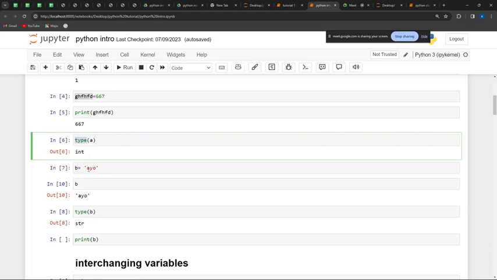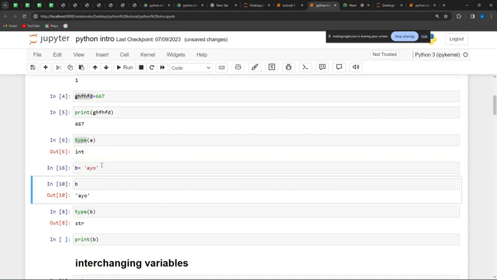I want to store another thing again. I'm saying B is equal to IO. So anywhere I see B now, if I run this, I've stored IO as B in Python. So now, instead of writing print B, I can just call B out. You know, we've been using print.